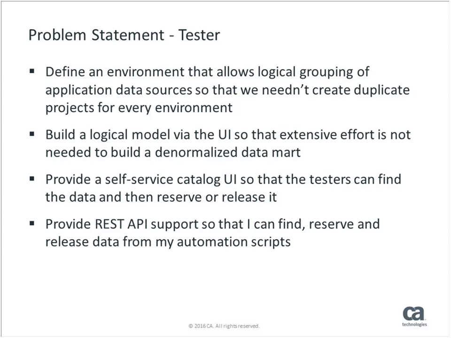So in TDM 4.1, we have a set of core value propositions which we are delivering as an initial cut. The first thing which we are delivering is a concept of an environment. We typically didn't have an environment in the current product. We had just a set of connection profiles.